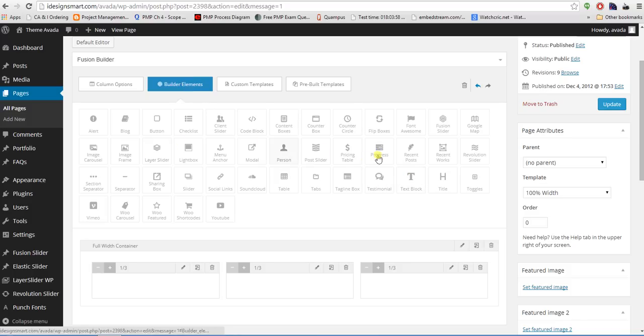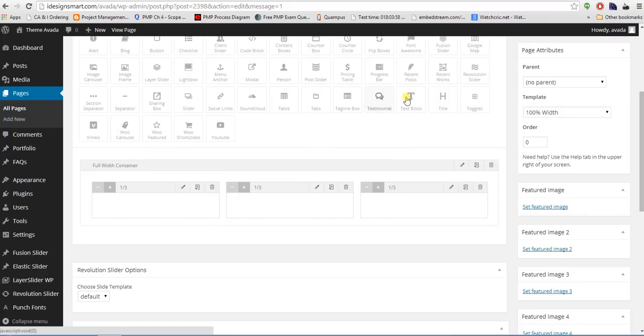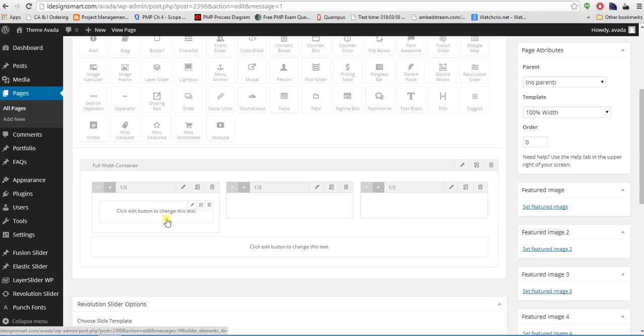As you see, there are a number of things to choose from. I like the text block because it gives me the default WordPress editor where I can put images, put text, and do pretty much anything I want. So it gives me more flexibility. The trick is to drag and drop this so it gets added to the column. If I drag it, now it's inside of the column, and I will do that one time for each column.